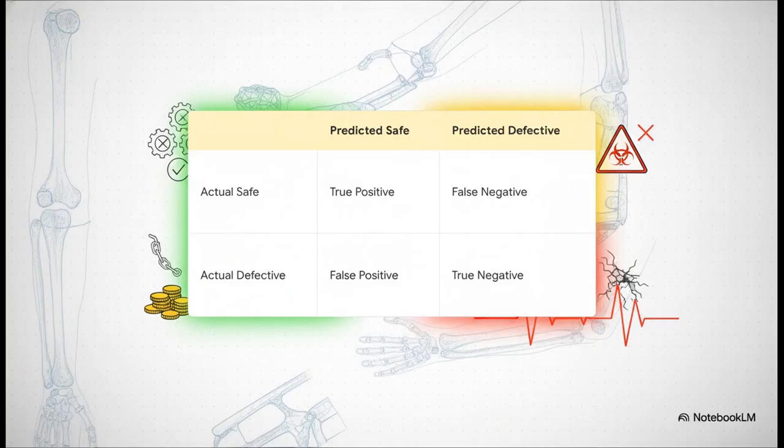Moving right along, Section 2, the confusion matrix. To absolutely prevent these kinds of disasters, we have to rigorously categorize every single prediction our quality control model makes. Think of the confusion matrix as our ultimate tracking system for the good, the bad, and the dangerous. In this 2x2 grid, we've got true positives, that's where a safe splint is correctly identified as safe, and true negatives, where a defective splint is rightly flagged and tossed in the recycling bin. But the really critical areas are the errors, right? We have false negatives, where we accidentally throw away a perfectly good splint, which costs us money, sure. But then we have those false positives. As we just talked about, that quadrant right there is the absolute danger zone.